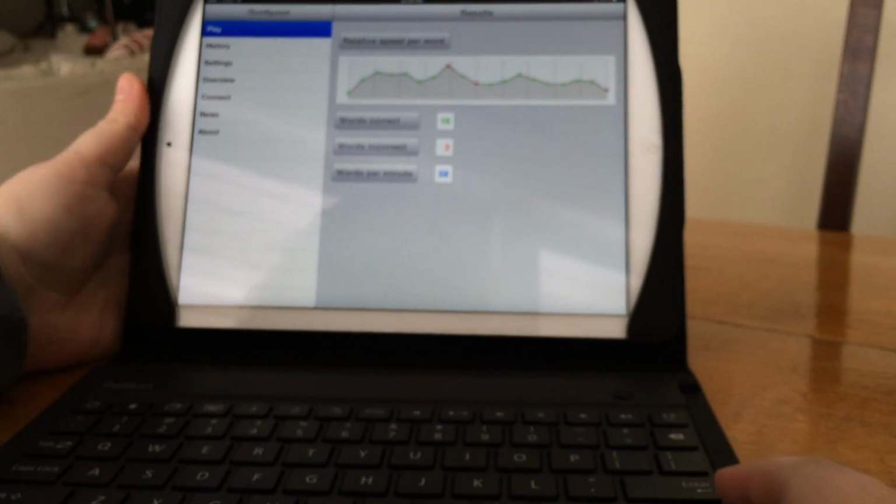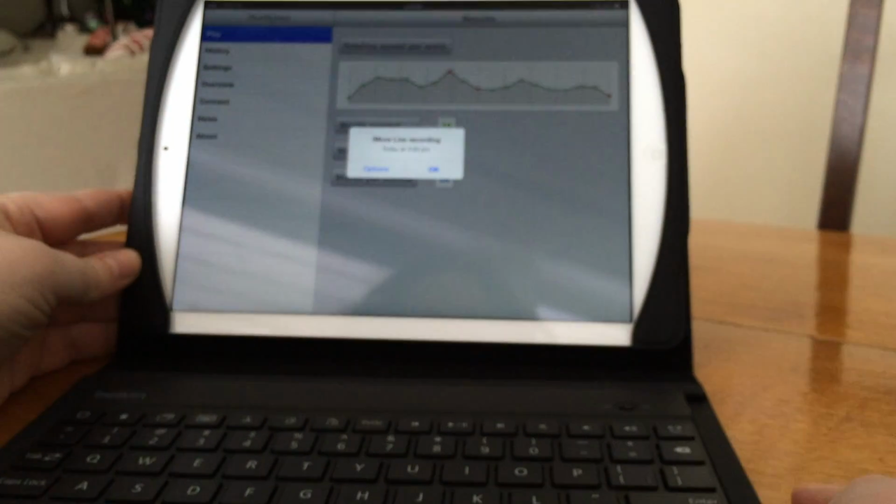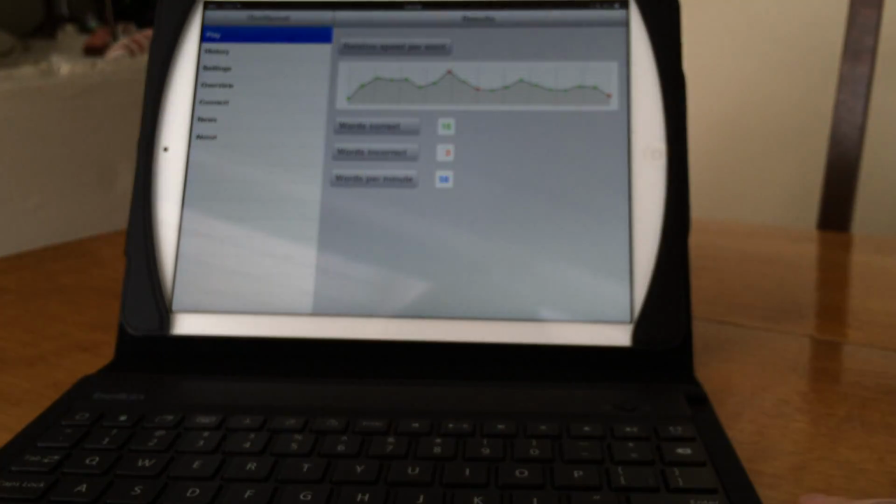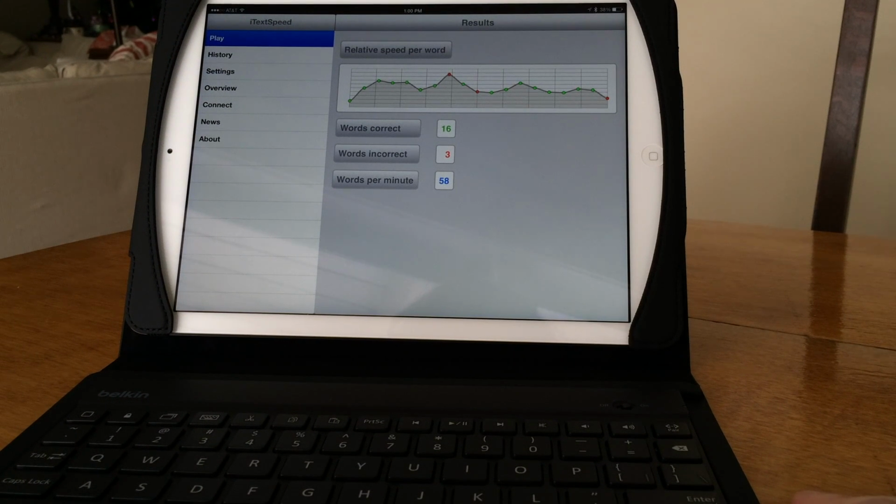So I don't know if you've been following along with the rest of our keyboard reviews, but on this keyboard, it looks like I got 16 words correct, 3 words incorrect, for a total of 58 words per minute. Typically on these cases, I type around 70-some words per minute. I think on one of them, I don't remember which one, I had over 80. So for me, this is pretty slow. I take issue with it, and these didn't even have any apostrophes in it, and if that were the case, it would have been a lot worse.